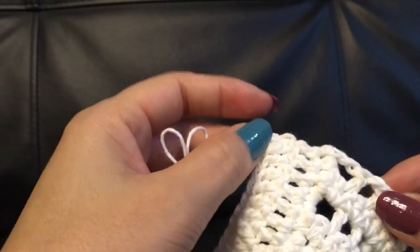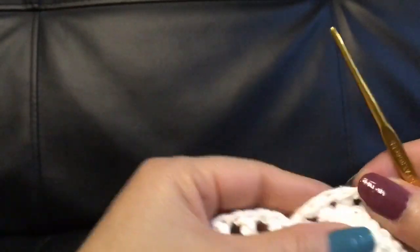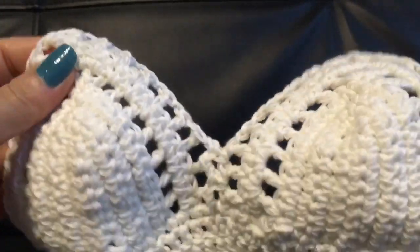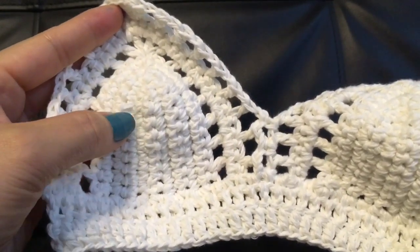Don't forget to do this side too, on the top here and here, to tie it up. I do just two rows, but if you would like it longer, you can add more rows, whatever you like. So this is just the sample.